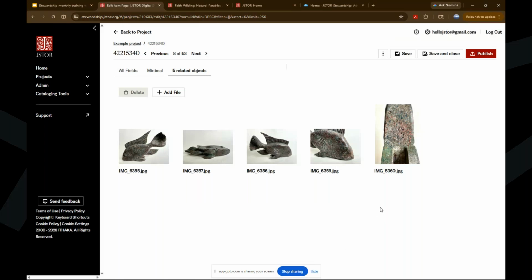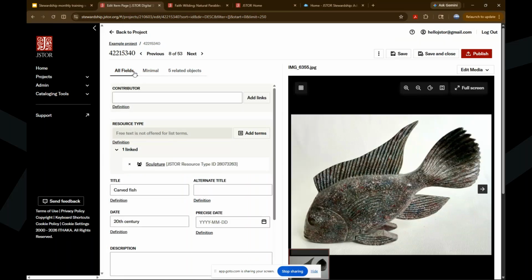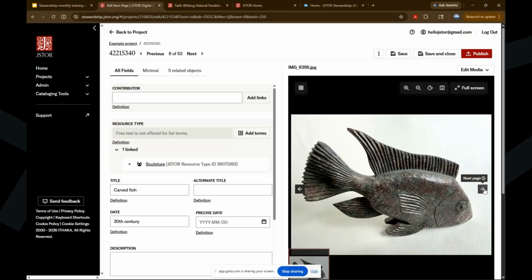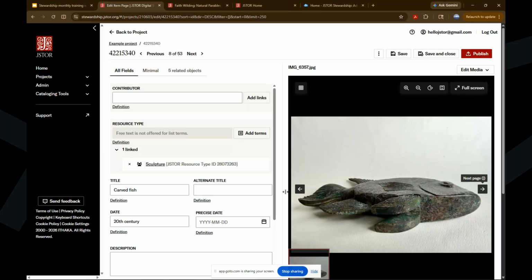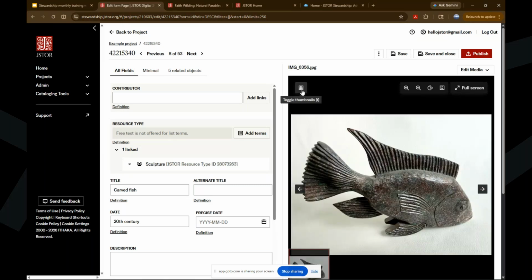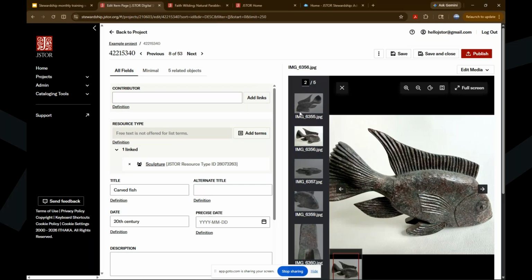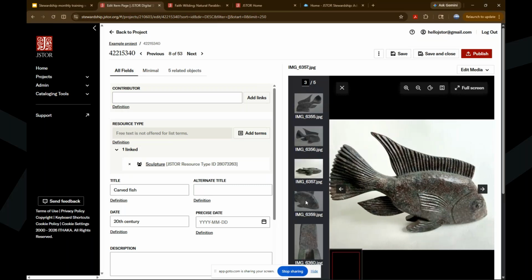I can also go back to the item record by choosing one of my cataloging form tabs at the top. And I can advance through all of the images this way by clicking the arrows right here in the image viewer. It looks very similar to JSTOR. If I open up this toggle thumbnails button at the top of the image viewer, I can see all of them in this view as well.